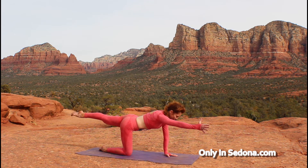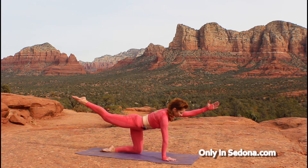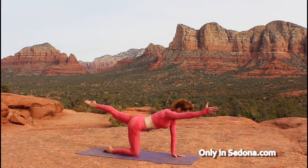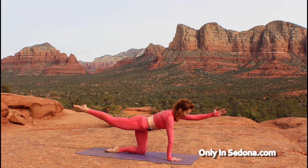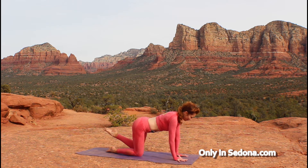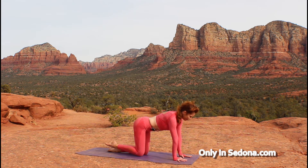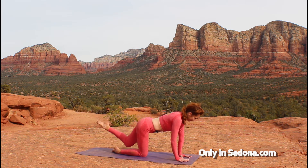Extend from those fingertips, extend from the toes. Your neck is in one straight line with your spine. Let's take that just a little faster, lifting with an inhale and lowering with an exhale. Lift and lower, lift with the breath, and lower with the breath. Practicing vinyasa — movement with breath — starting to get acquainted with your body, slowing down the pace, and drawing your awareness to any areas that might need a little attention and love today.